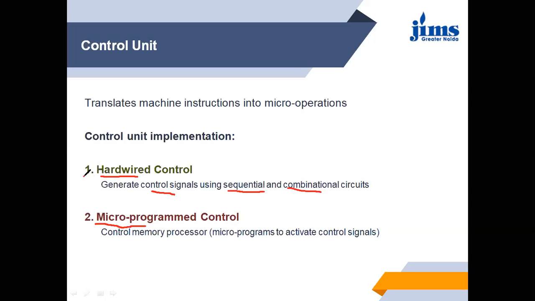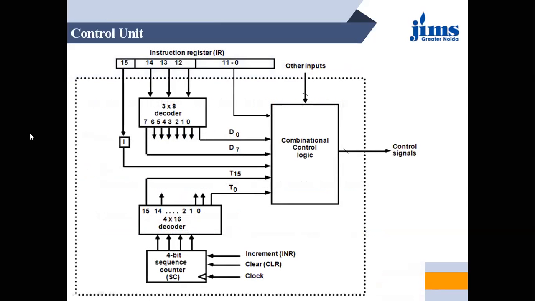So here we will study about the hardwired control, in which we have to discuss that how we can control the signals. So this is a diagram. By this diagram, we will try to understand that how we can control different parts. This is the combinational logic unit. Means all the processes are going to be performed over here.